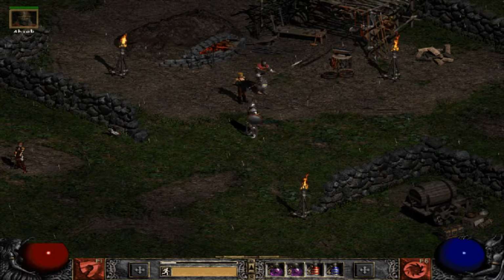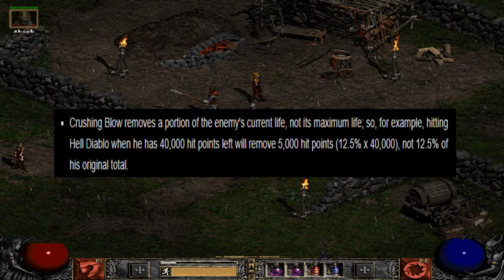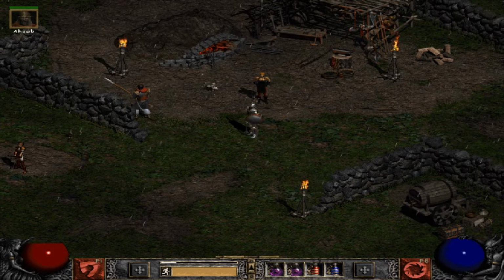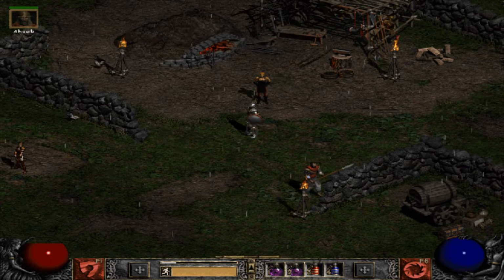What is crushing blow? Crushing blow basically removes a portion of the target's current HP, not its maximum life. So for example, Hell Diablo when he has 40,000 hit points left, crushing blow will remove 5,000 hit points. How crushing blow works is in large portions. That's why when you're near the end of a fight, it takes longer because the portion of HP isn't great enough for the crushing blow effect to work.